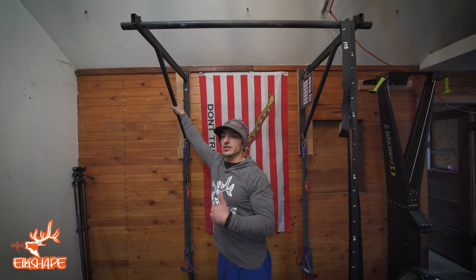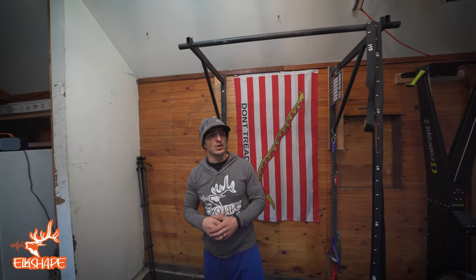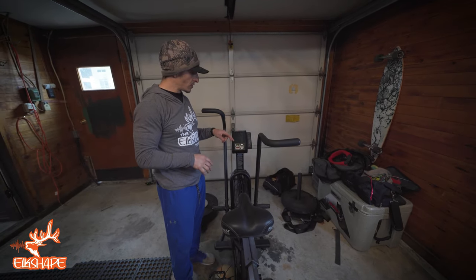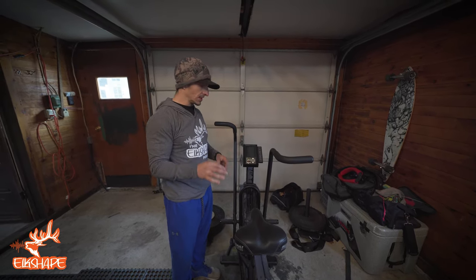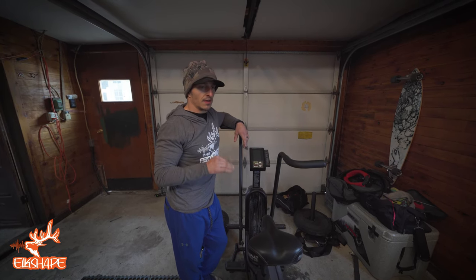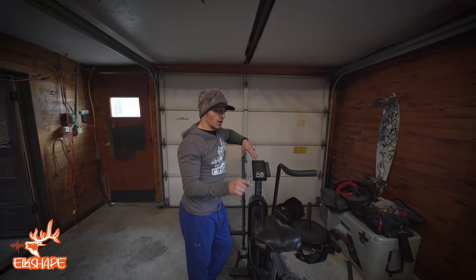From there, you can start looking at what your next priority is. For some people who live somewhere cold and can't run in winter, you might need something monostructural. I have three in my garage gym. The first thing I bought was an assault bike — these are $699, sometimes $649 on Amazon. This bike is better than any other bike. It causes the most pain, works all the muscles, and gets the heart rate jacked. It's a fan bike, and not all fan bikes are created equal. I've been on several: the Schwinn, the Airdynes, the Rogue Echo, and the Assault Bike from Life Fitness — I believe it's Life Core. These guys got it going on.